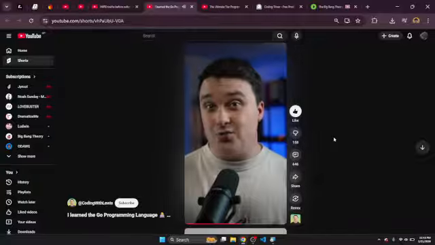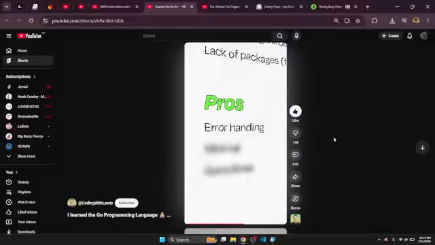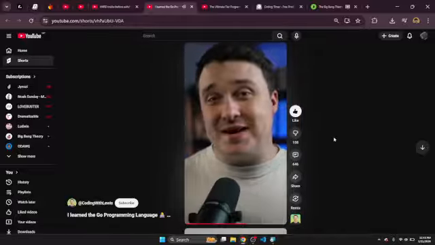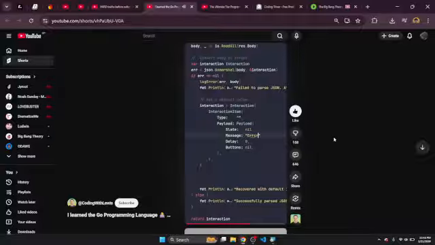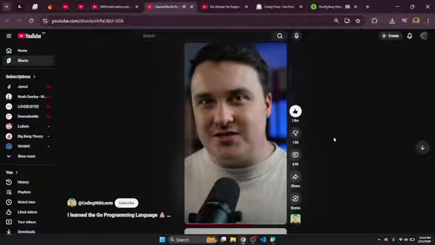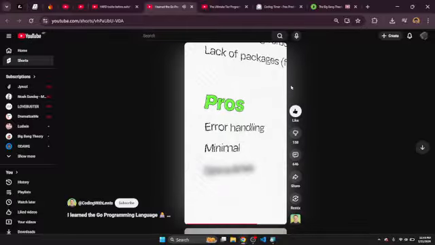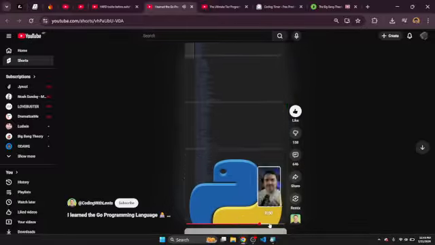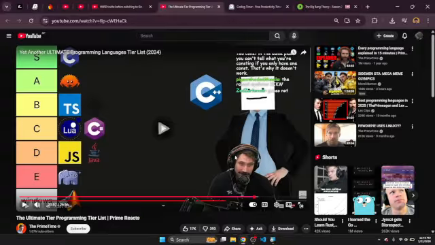But all in all, here's what I really liked. The error handling. I know I just kind of complained about it, but there's been so many times where it just saved me. Kind of works like a debugger too, because you don't have to write those print statements. Go's minimal and slim standard library just makes me a better programmer.